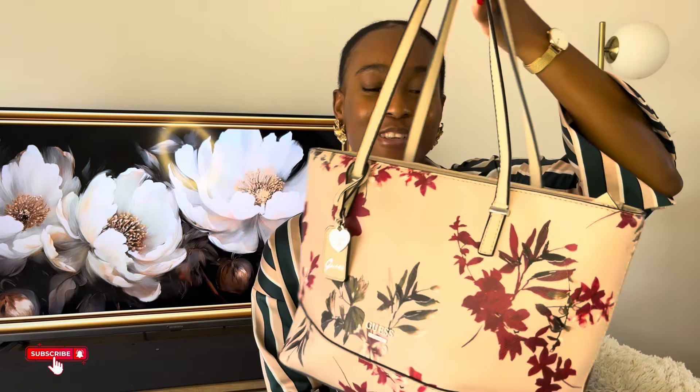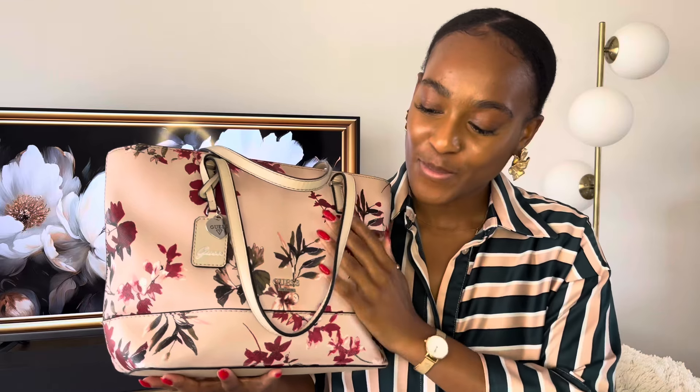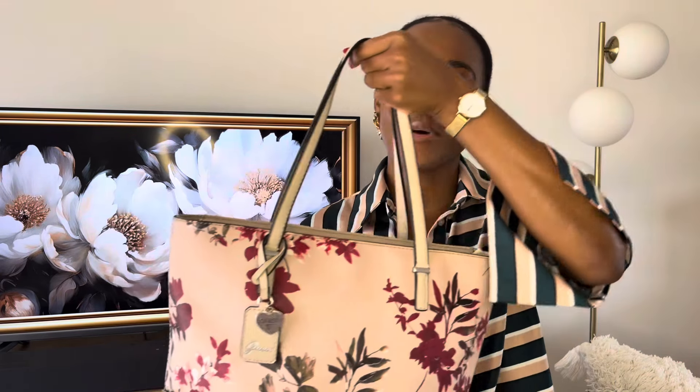So this bag right here is an oldie but a goodie. I got it as one of my first purchases when I started working. I needed a pretty, very girly bag and it's from Guess. It has really held up over the years and it carries quite a lot. I use it for work but also casually when I'm going out. It's a nice bag — I really enjoy it. Even when I invest in a new laptop bag, I'd like it to have this type of shape but also big enough to carry everything I have.